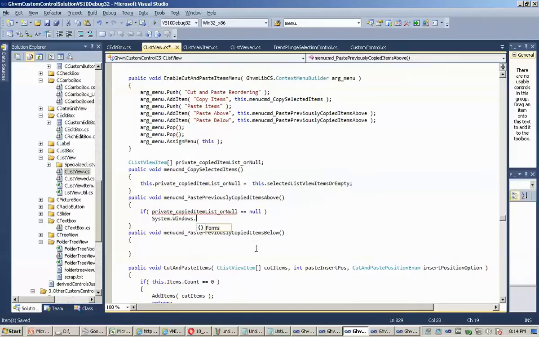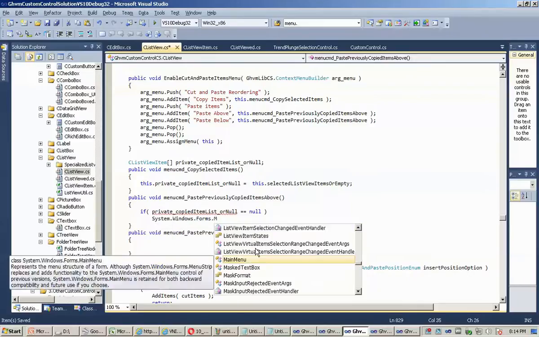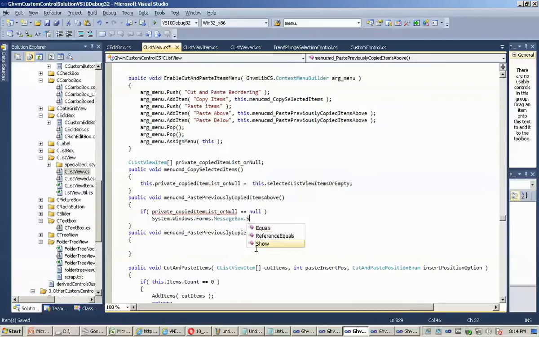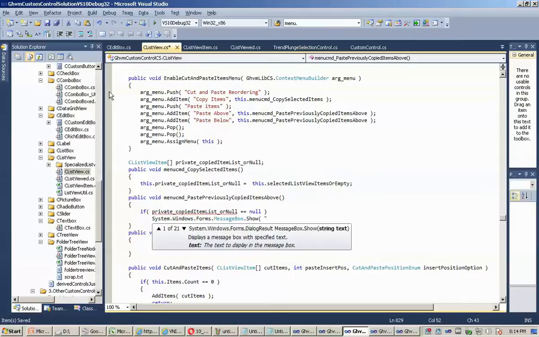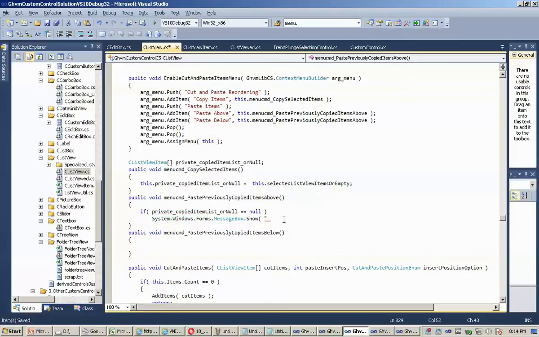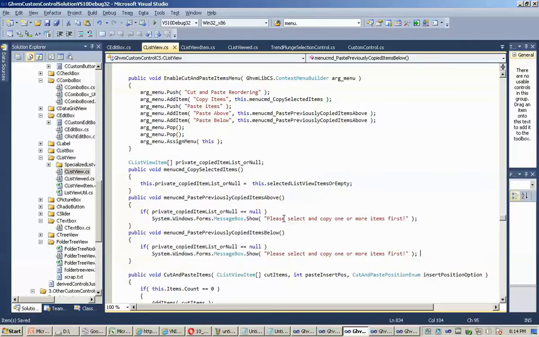Normally I would be a little reticent about showing a message box to the user, but we are currently programming on a list view, which is a user interface element, so it should be okay to just pop up a message box here which says, please copy one or more items first. Something like that, which will be here as well. These will be mostly the same function.